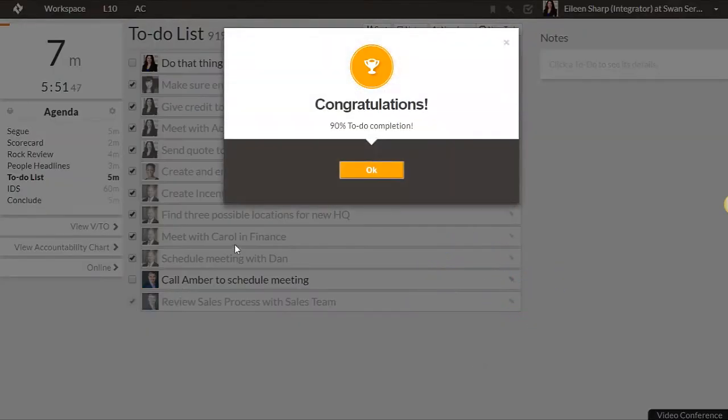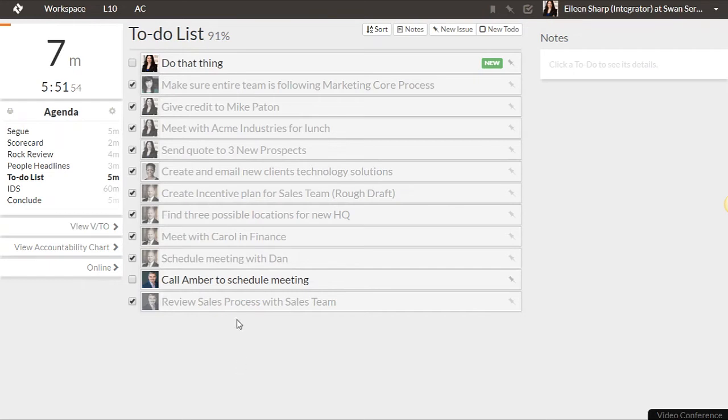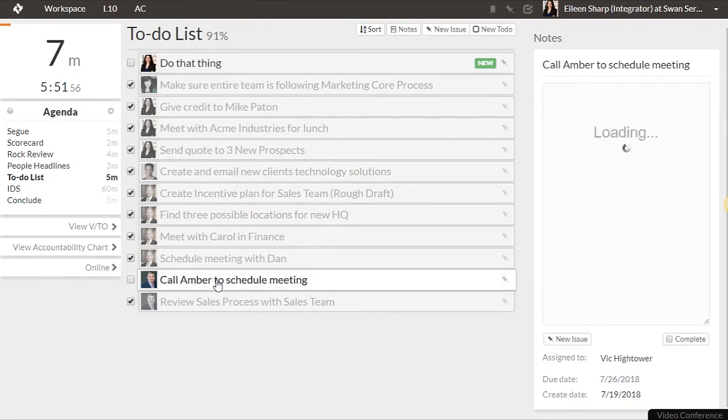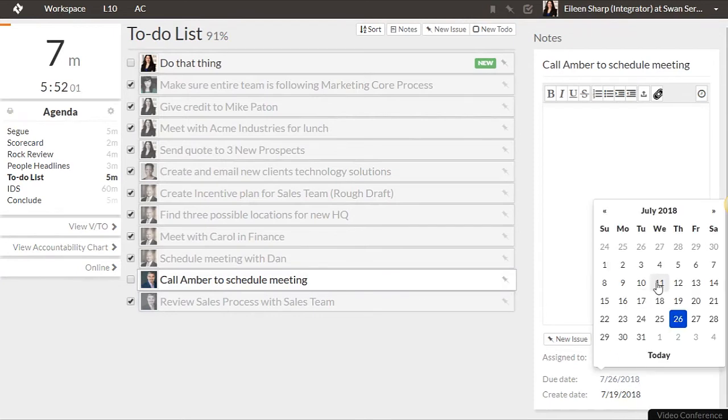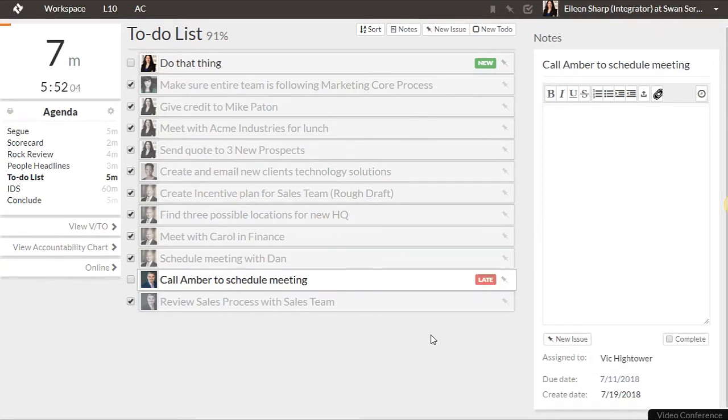When we do hit 90%, you get the congratulations with the fireworks. This is real exciting. Encourage your teams to get 90% of their to-dos done. One thing that's really nice for me as a supervisor is, I'm going to put this to-do's due date back in the past. If anybody on my team misses their due date, this little late button appears. You can't believe what a motivating factor this is and how simple this is. Nobody wants to be the guy or gal that's singled out as slacking off while everybody else has their to-dos done. This just really helps boost productivity.